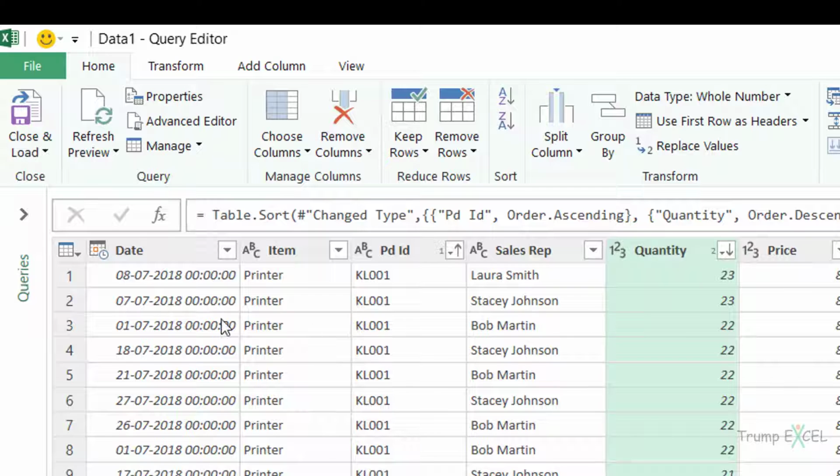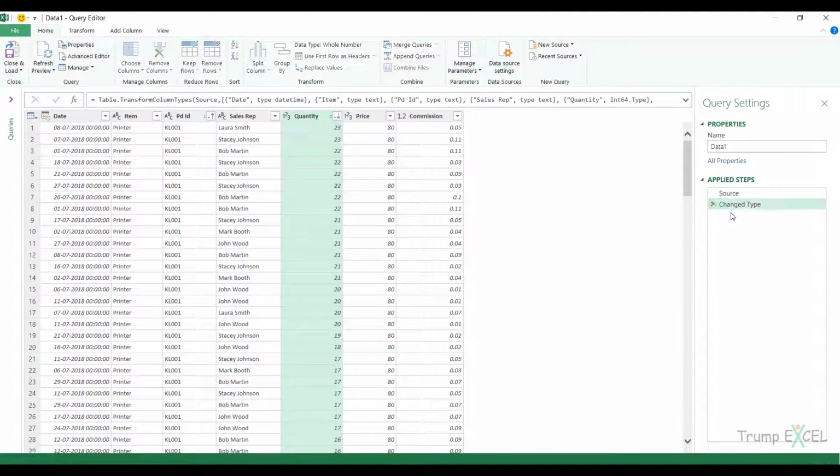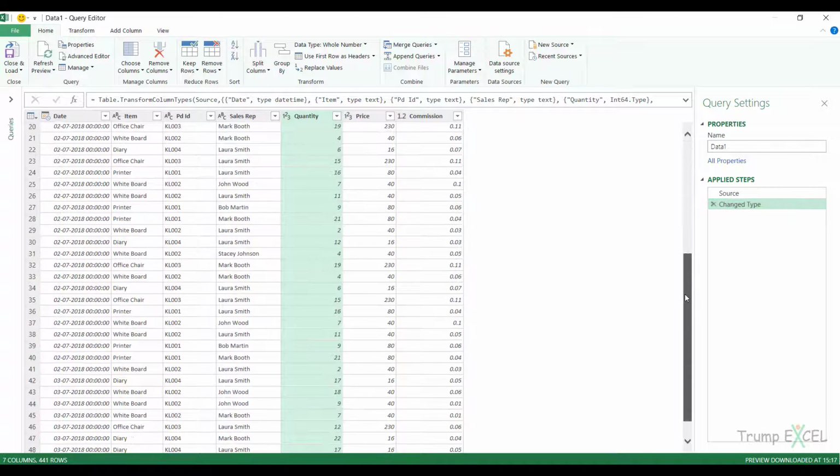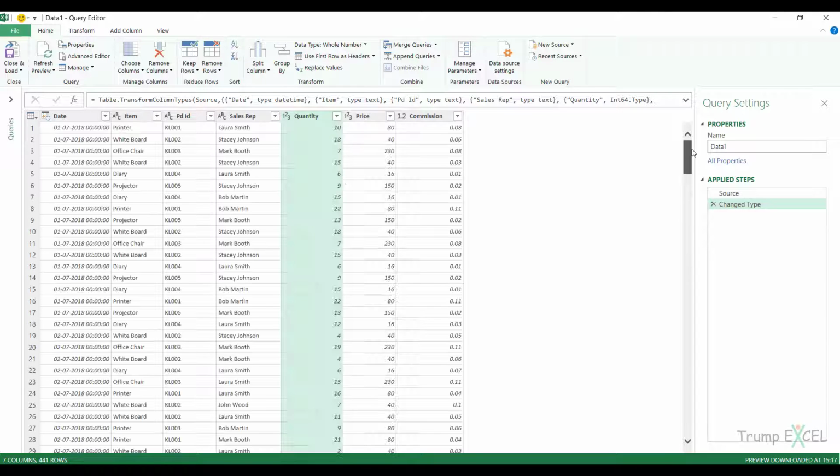Another thing that I want to show you in this case is, this is not exactly sorting, but what you can do is, if you want to flip this table in such a way that the first row becomes the last row and the last row becomes the first row, so your data is completely inverted, then you can use an option here. So let me first delete the sorting. This is my original data set, and you can see I have it sorted by date. I have 1st July 2018, and as I go down, I have these dates increasing. Now what if I want to flip this in such a way that this row starts with 31st July 2018 and then goes down to the lower dates?